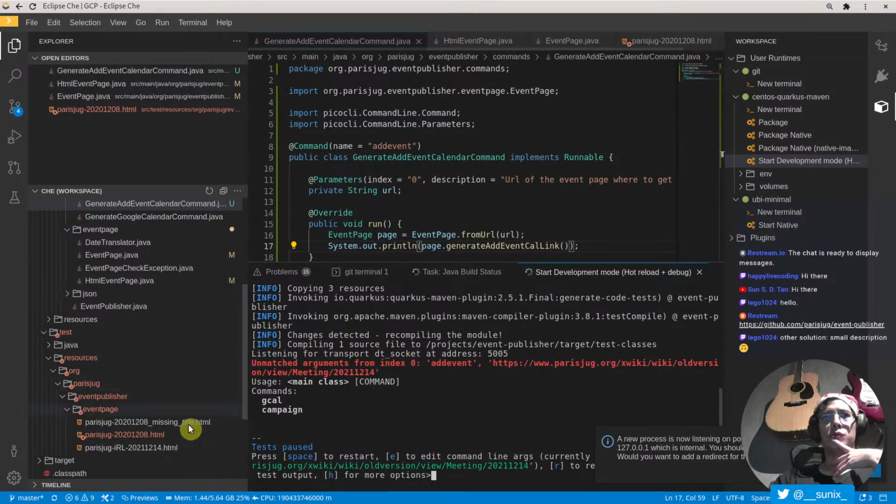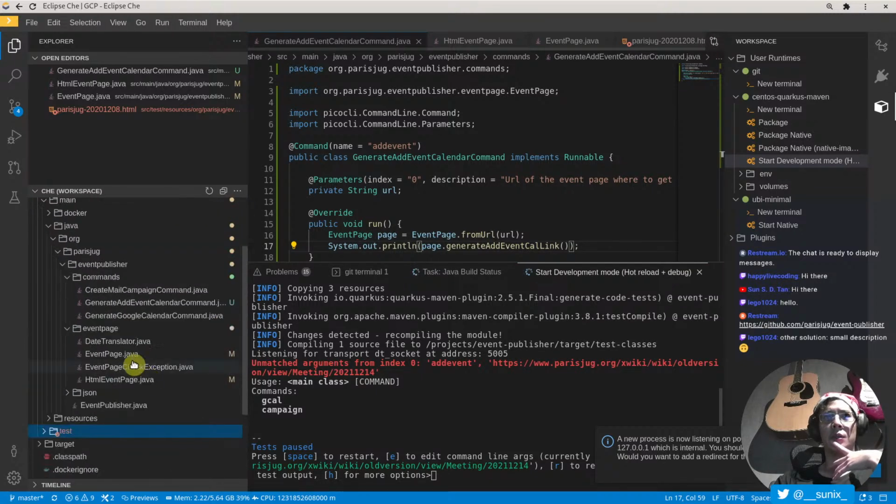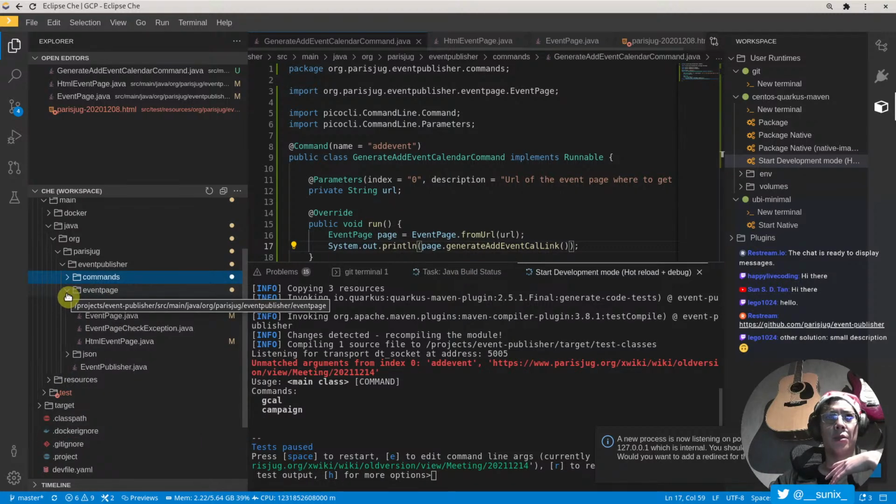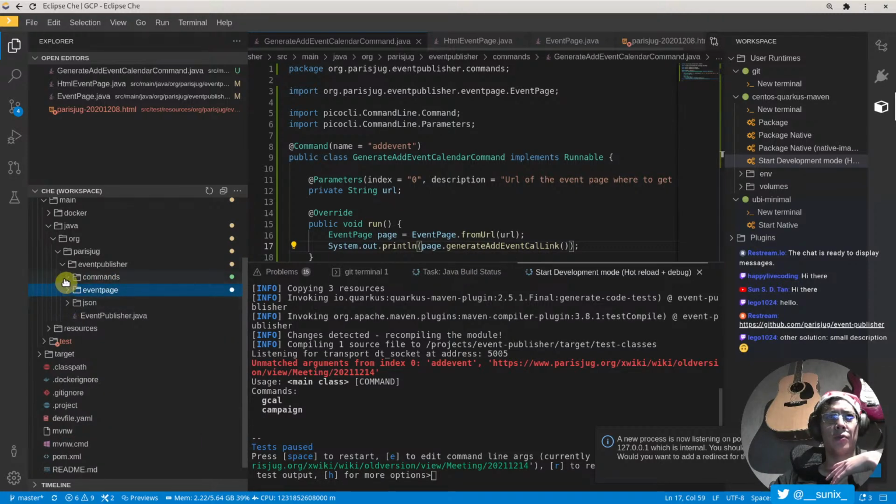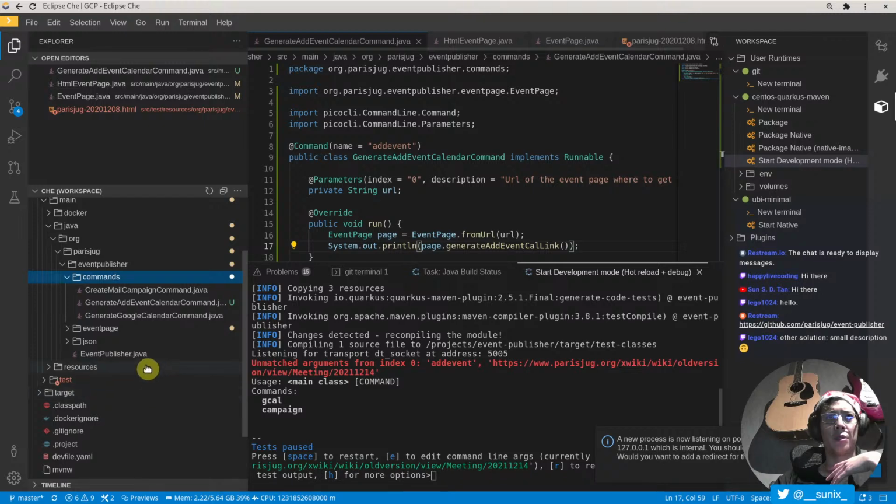No, it's not working. Why? I think maybe it's not enough to do that. I have to define the commands as a subcommand of this.